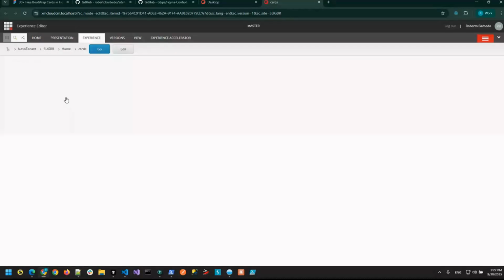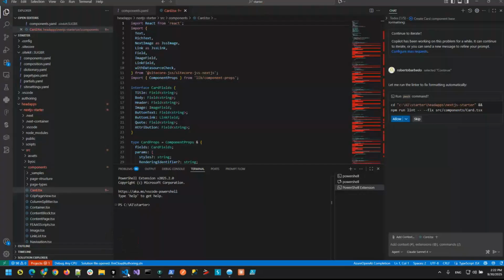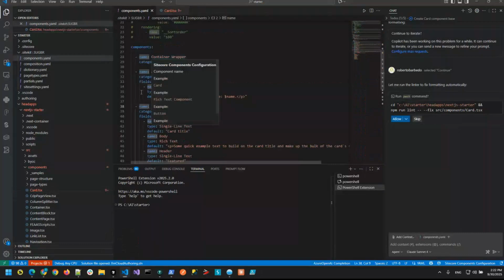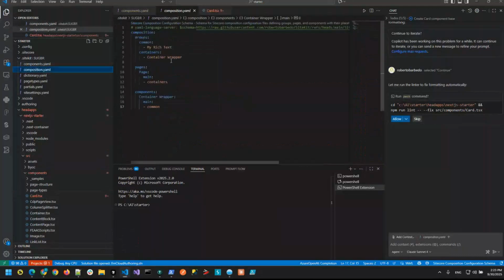Now, into that container wrapper, I want to add my card. My card is not present here, and there is a reason for that. I have the components described here, but I never said that card is an allowed component into the container wrapper. And then I go to composition, where I can do that.